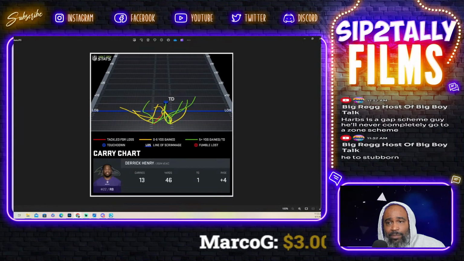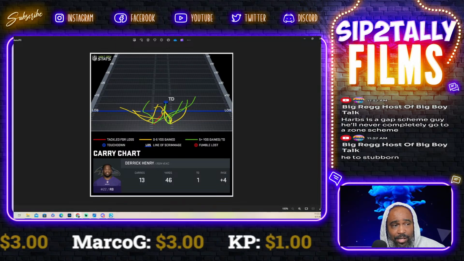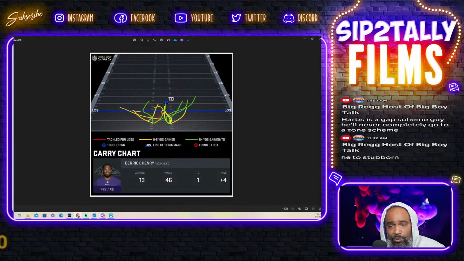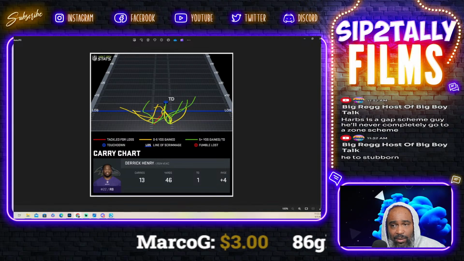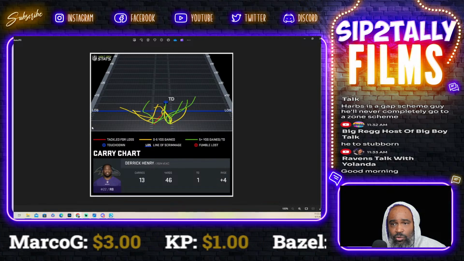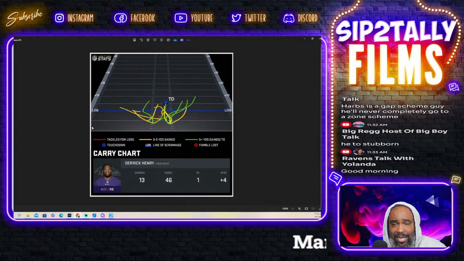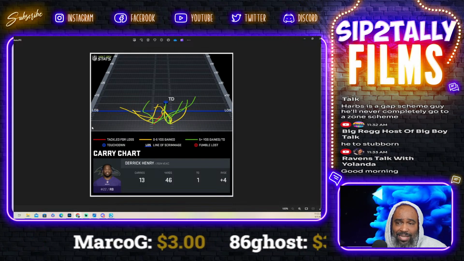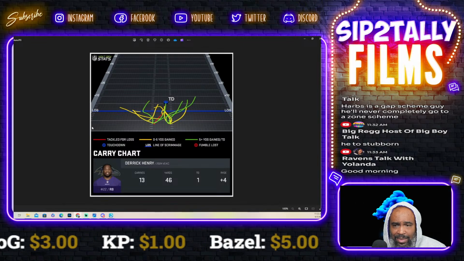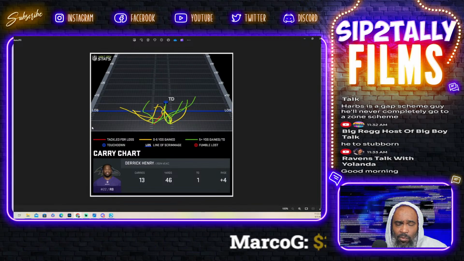First thing, I pulled this chart from Next Gen Stats, and Derrick Henry had 13 carries. That's what we're gonna focus on, only Derrick Henry runs, not the Lamar runs. It's 13 runs, 47 yards and a touchdown, and you see the different paths he took on this drawing. The touchdown went up the middle, but most of the green runs looked like they were outside, and the yellow runs had a few outside short-yardage ones, but he really had only one negative run or tackle for loss, and that was up the middle. When I was pulling the numbers, I think I saw one that was a -1.